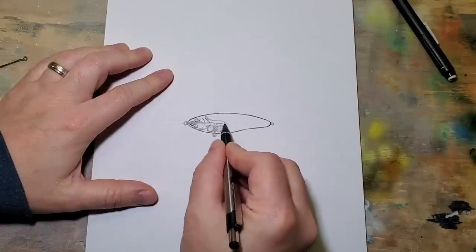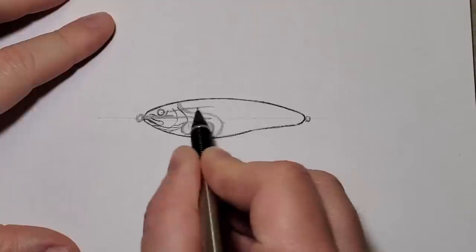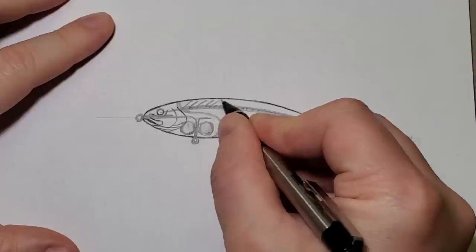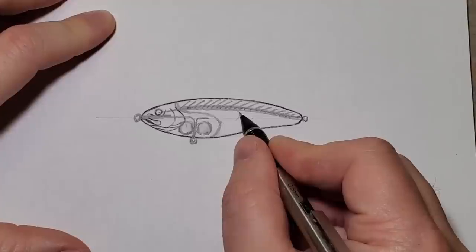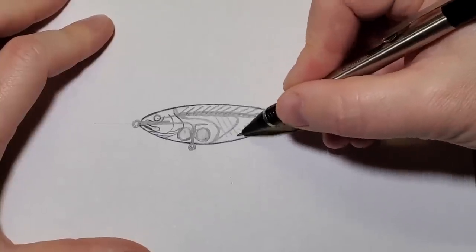The problem with these clear resin lures is the lack of buoyancy, which makes them a little bit unstable. You really need buoyant material on top and weight below to keep the lure upright in the water. What makes this lure really unique is that I'm going to add a swim bladder below the spine, just like a real fish, which I don't believe I've seen done anywhere else before.